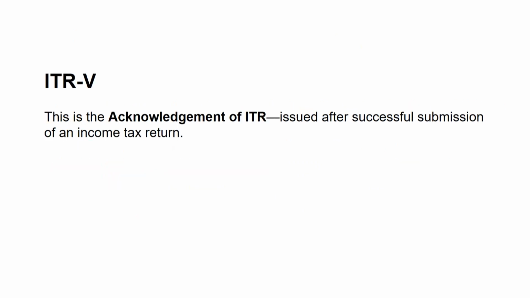Then comes the ITR5. This ITR5 is basically an acknowledgement of the ITR that is issued after the successful submission of the income tax return on the portal. So if any of the assessee successfully completes the process of filing the return, they get the acknowledgement in the form of ITR5 from the income tax portal after filing of the return.